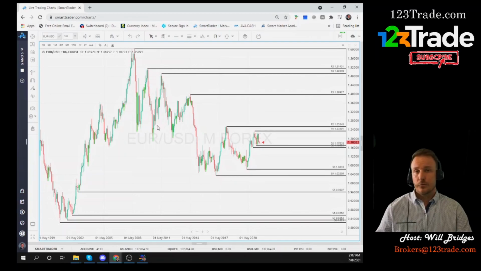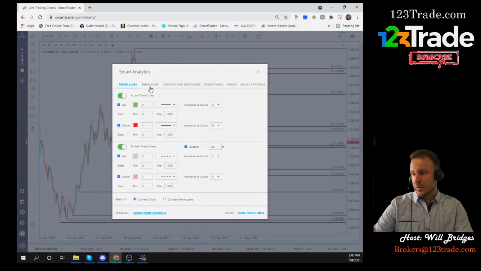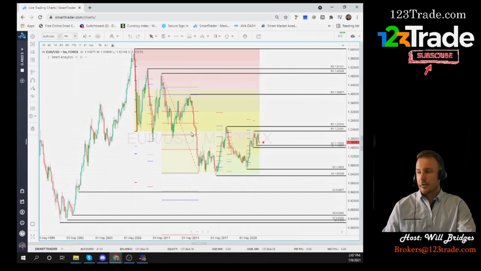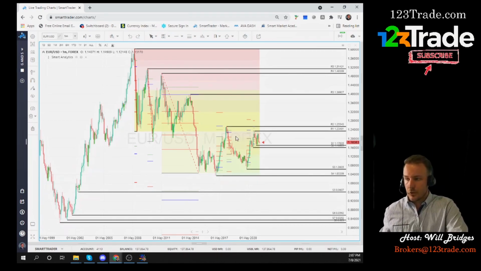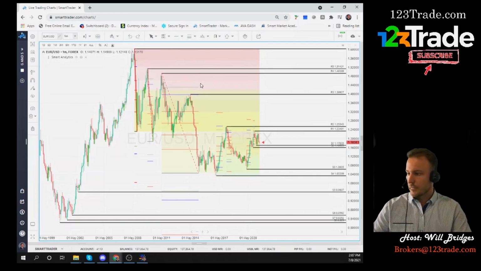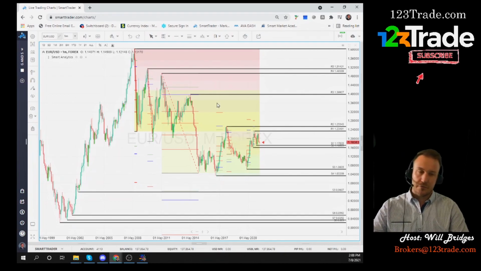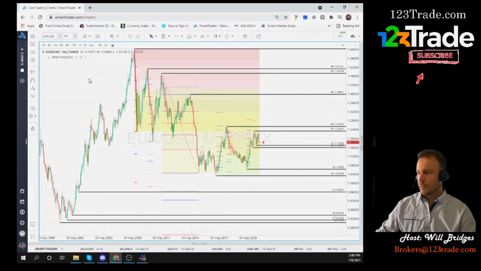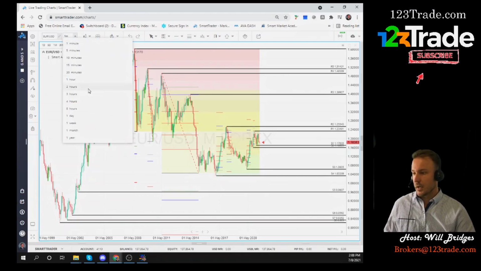A lot of people spend a lot of time drawing all this stuff. There are more tools in here as well. If you fund a trading account with us, you might get something like this and have an auto fib scanning tool. A lot of these levels you will notice are going to combine with these Fibonacci levels, which are going to be important over time. This is the monthly chart. So many of these levels were important year after year after year. I just had this scanned for all these. I didn't have to do that manually. It'll scan for them on the lower time frames too.